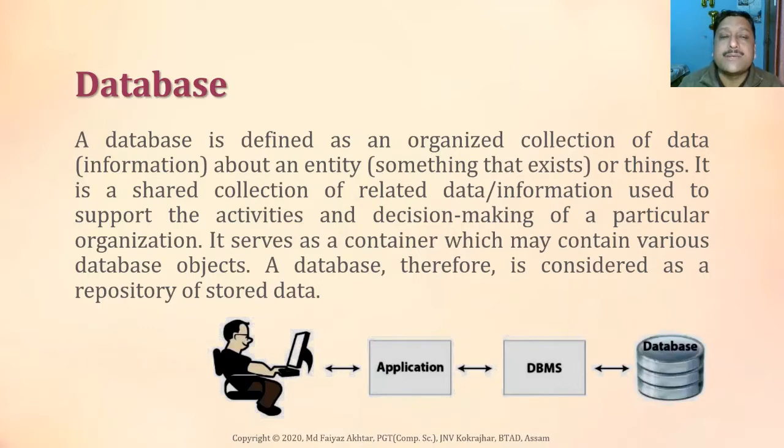Means a database, what is this? It is an organized collection of data. There is so much data in an organization, and so many types of data. Employee information is there, client information, customer information, product information. How many products we have ordered, how many products we have in the store. This type of information is to be processed. So we keep this data in an organized way, in a better way, so that we can get the information in a particular way.